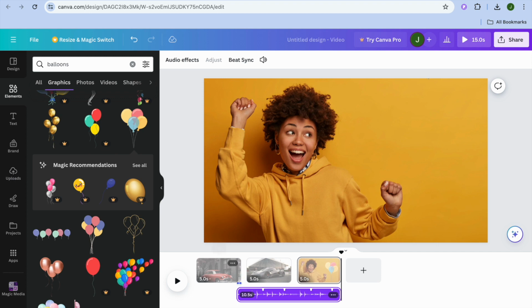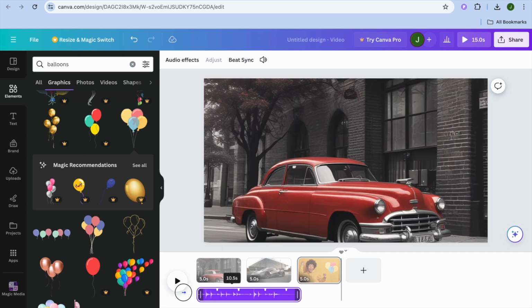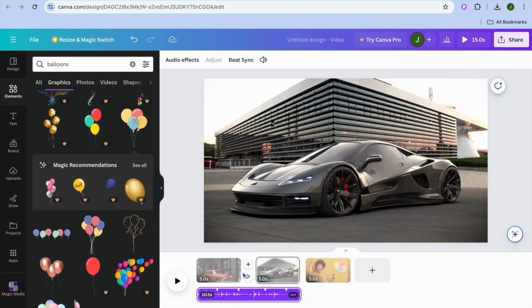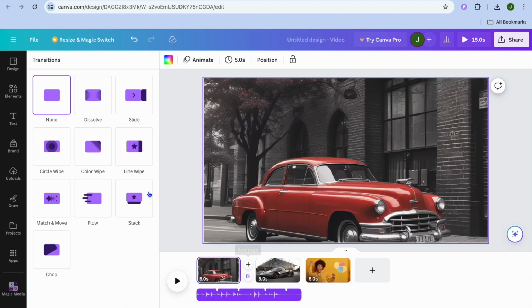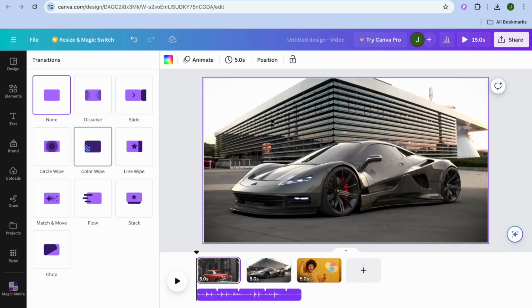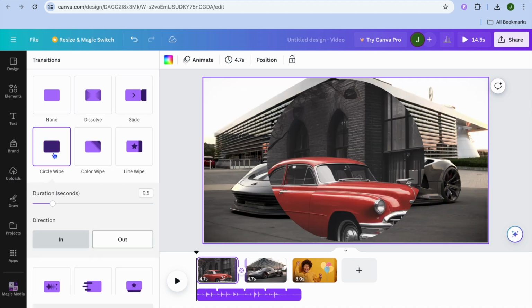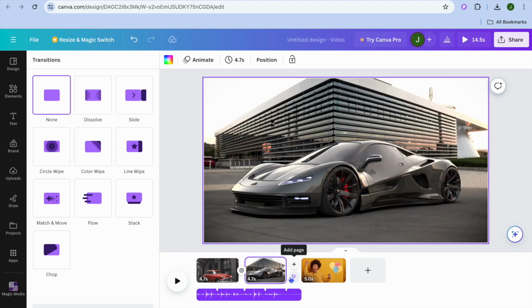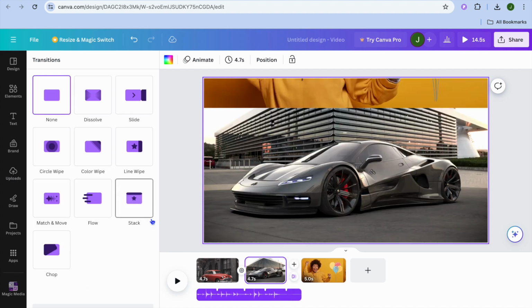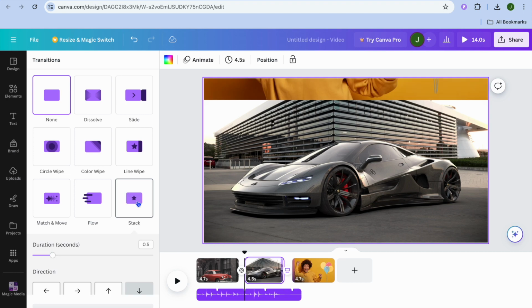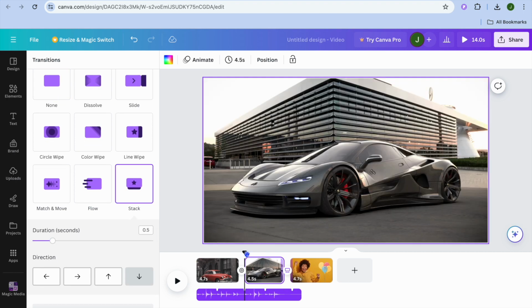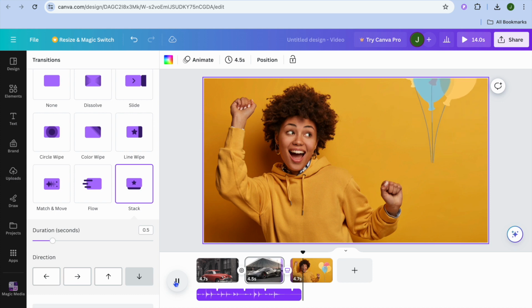And if it is a case that you would like to add a transition in between, you can do that by simply tapping right in between the pages. Then from there you could add a transition, and you can see the different transition options that you can choose from. So you can see them right there. Tap between the pages, then tap on add transition. Then from there you can select the transition that you would like to use. And if I were to tap on play, you can see how it looks. You can see it right there.